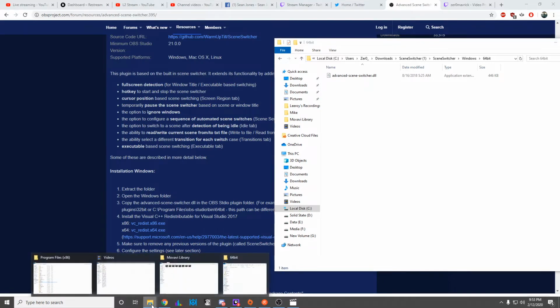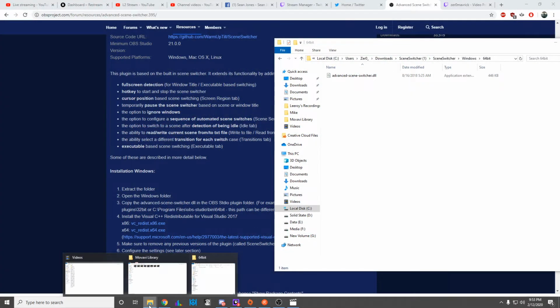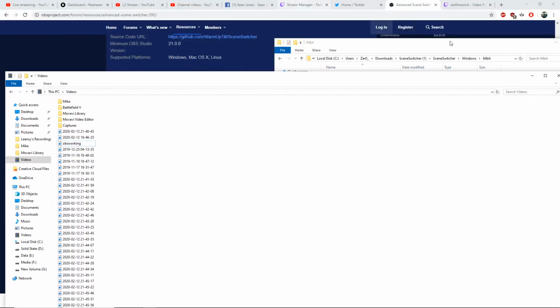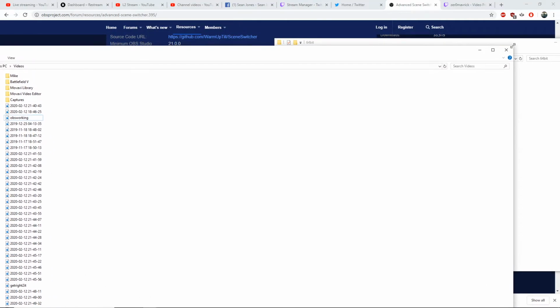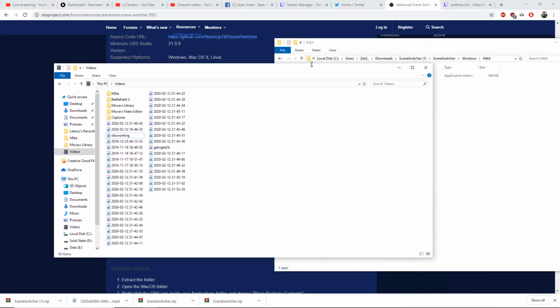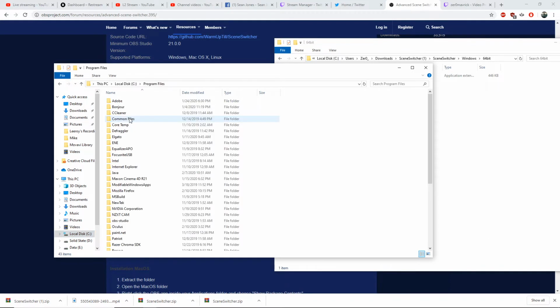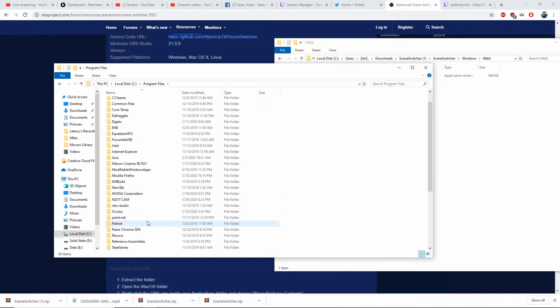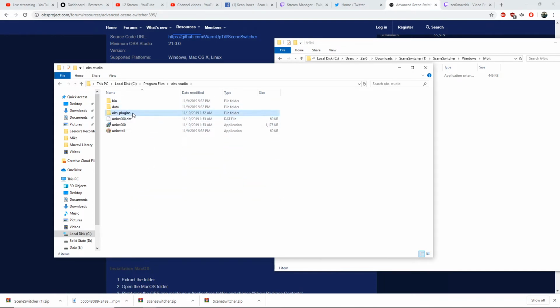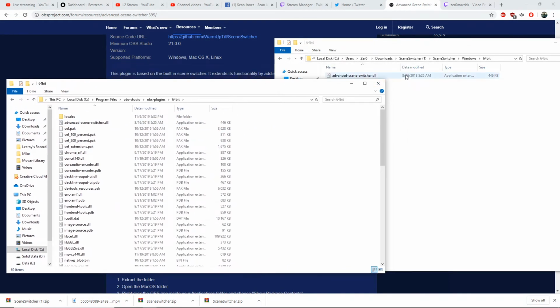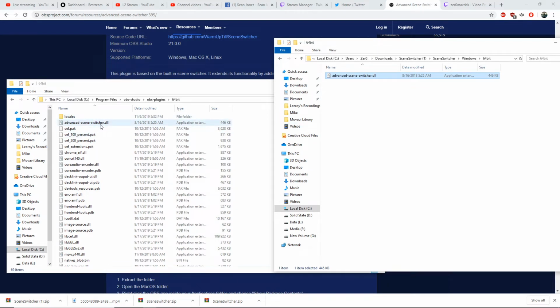So then all you need to do is go to, let's go ahead and sort of start fresh on this. Oof, can we not be a pain in the butt? This is the fun part of having a 4K TV as a second monitor. So if we click local disk, then we go to program files, and then we go to OBS Studio, which is probably right in front of me. It is obs-plugins, 64-bit. You're going to notice it's already there. All you need to do is click this, drag and drop it over there.